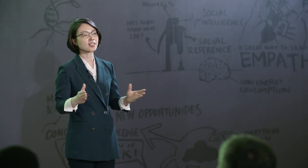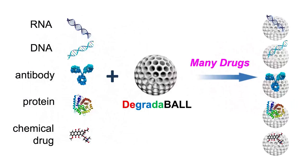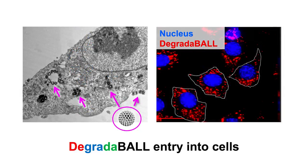We can control all the physical and chemical properties of Degradable. For example, for the loading of negatively charged RNAs, we can chemically modify the inner surface of Degradable to load negatively charged drugs inside the pores by electrostatic interaction. Degradable is readily taken up by human cells, and after its mission of drug delivery, it disappears from the body because we used biodegradable materials to build up this tiny porous nanostructure.